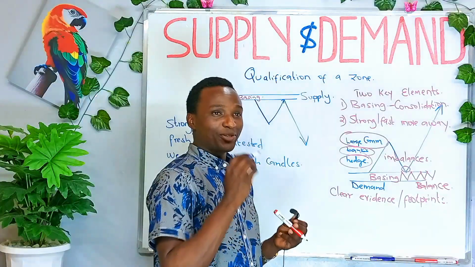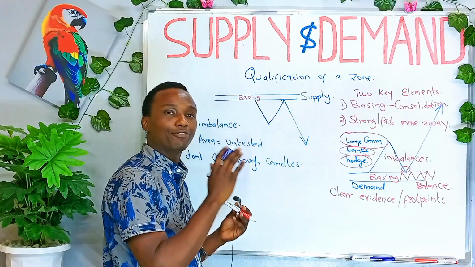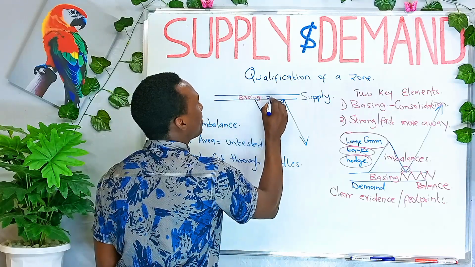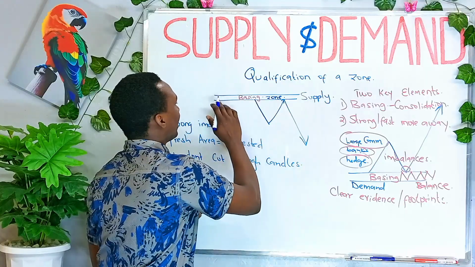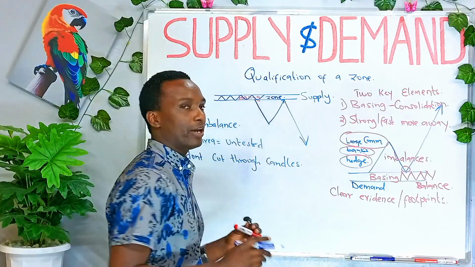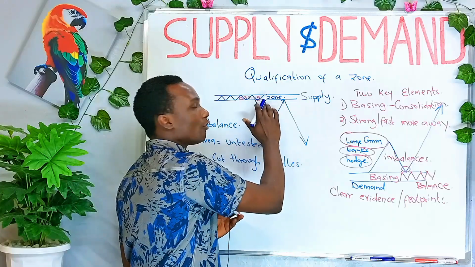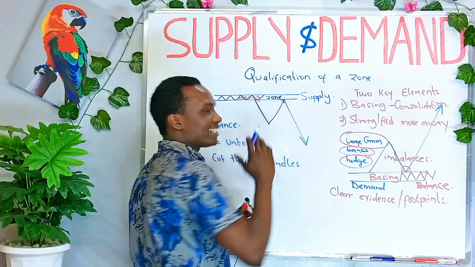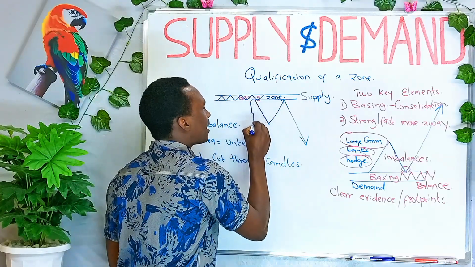Okay. You see, price ranges happen when buyers and sellers are fighting for control of this equilibrium zone. Remember, we said that this is a basing zone whereby we find some equilibrium. So here you will find that price is in a somewhat range, where buyers and sellers are fighting for control of these zones. So what follows a range is a breakout. The breakout will happen because of this imbalance.